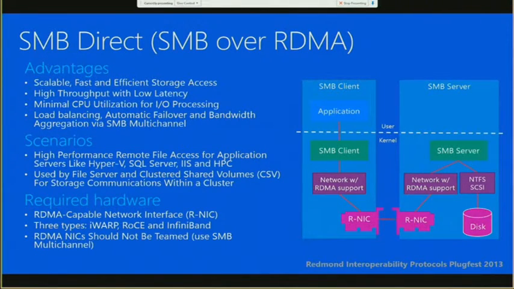So for example, we support iWarp, ROCE, or InfiniBand. You have to have the same both sides. So if it's going to be iWarp, it has to be iWarp on both sides. If it's going to be InfiniBand, you need to have InfiniBand both sides. And this is because the actual RDMA protocol is vendor specific. So for example, Mellanox and Intel don't work together through RDMA. The other key thing about RDMA is if you're going to use RDMA, you don't want to use network teaming on top of it or have a virtual switch on top of it because that effectively removes the ability for us to do that RDMA adapter transit.